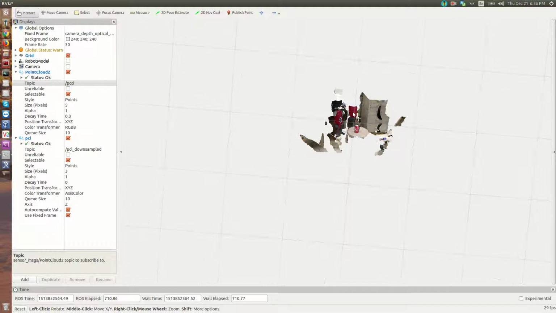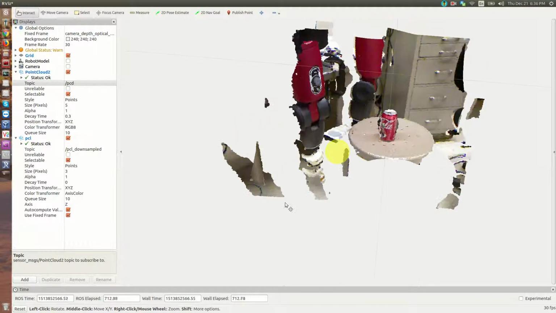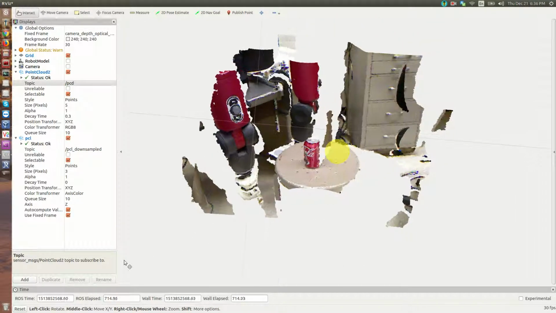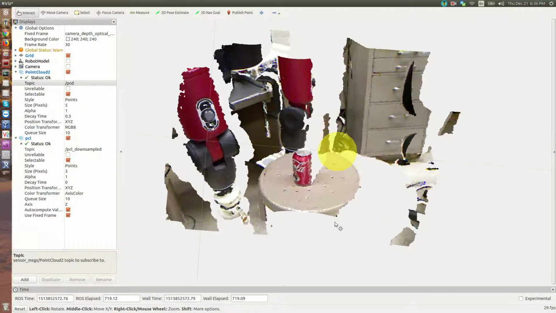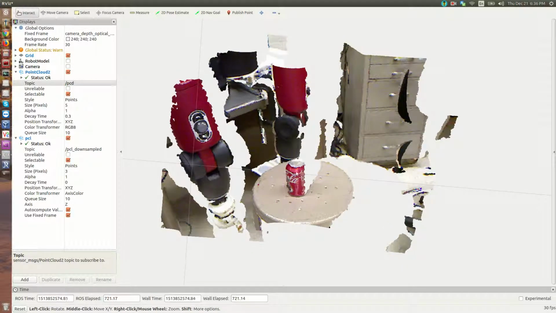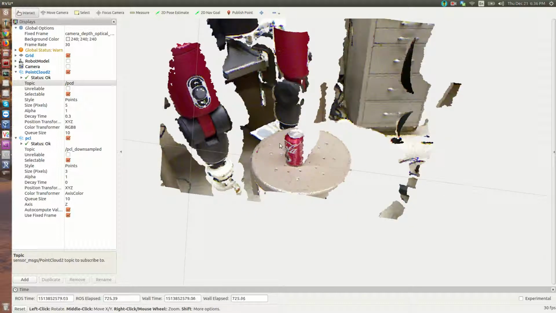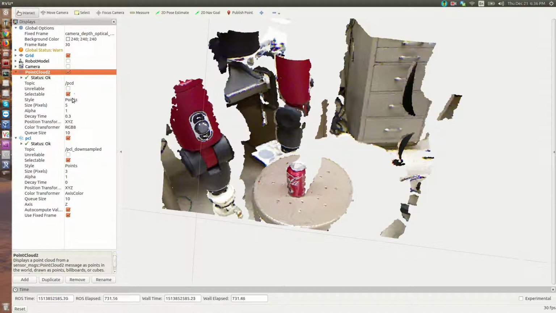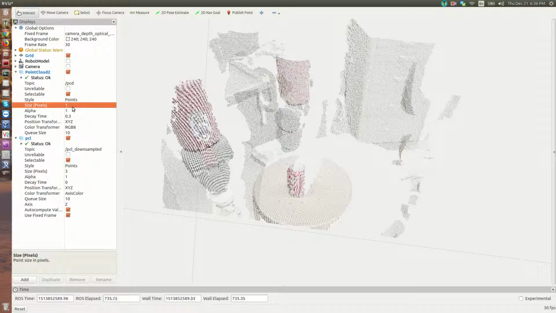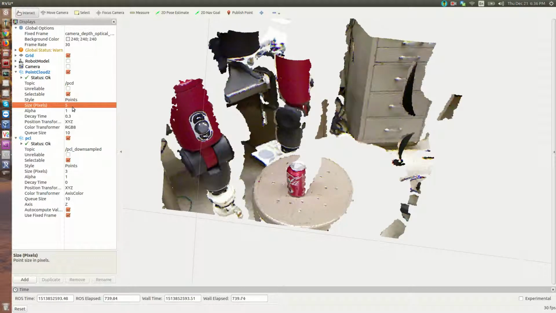Something like this, and then we can zoom in and then appreciate the Baxter robot sitting in front of this Coke can with the stool. And so it's a more interesting scene. Right here in the point clouds to display, we can change the size of the pixels, which can affect the way that this looks drastically.